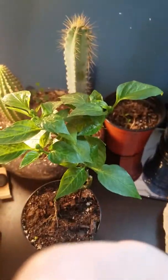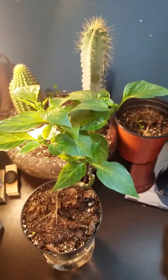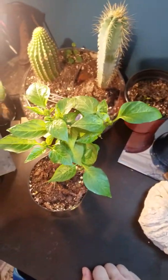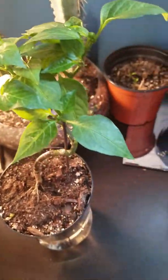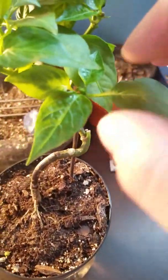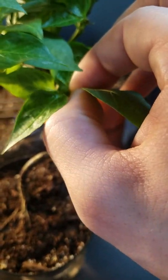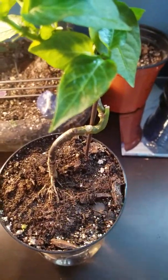To defoliate this guy, we're going to go real, real light and just pinch off some of the larger leaves. If you take a look from the top, you can see some of these kind of sticking out to the edge — some of the older leaves. So we're going to start right here, go in real gentle, as close as we can, and just give it a light pinch. Toss these leaves off to the side for now.